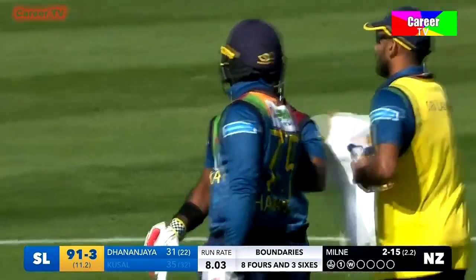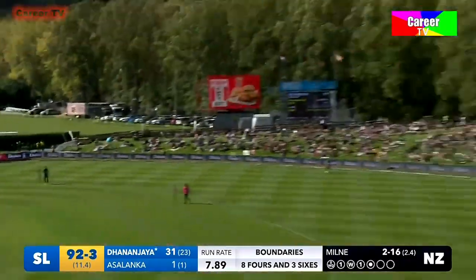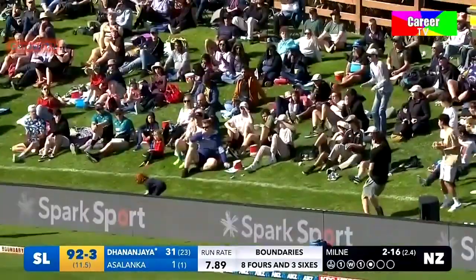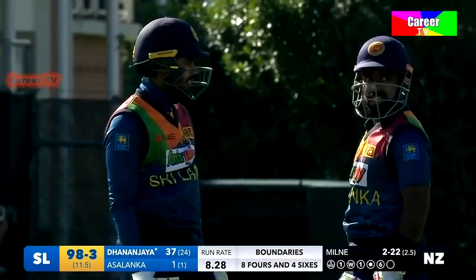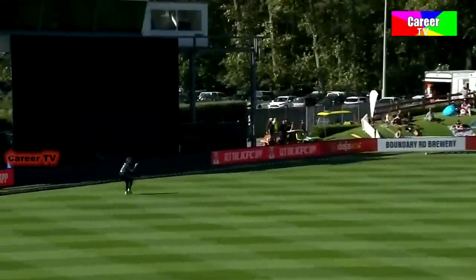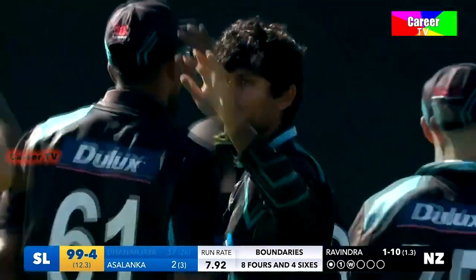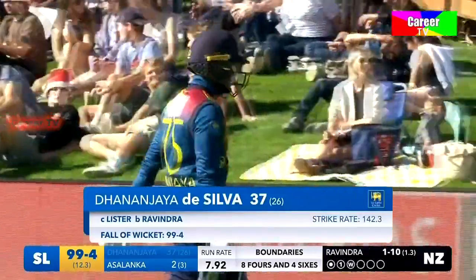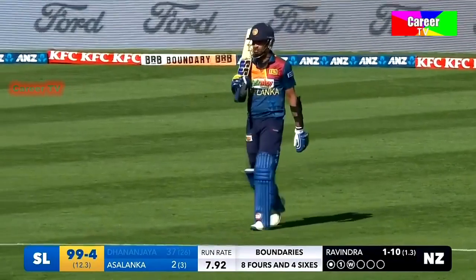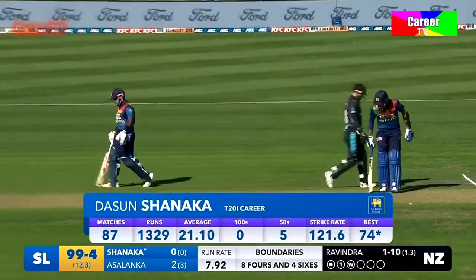New Zealand needed to pick up that wicket, the partnership was going along nicely. Hit hard enough — it is, onto the bank, a timely boundary. Nice work from Danijada Silva. It's a bad miss from Adam Milne, way too full. Down the ground — not straight enough, and Lister picks up his second catch. Ravindra into the attack. That's why the left-hander should have gone after the left-arm spinner — a lot harder shot for the right-hander, Danijada Silva. Got no timing on it, beautifully bowled, just held it. Wickets are quickly falling away for Sri Lanka, that's two wickets.